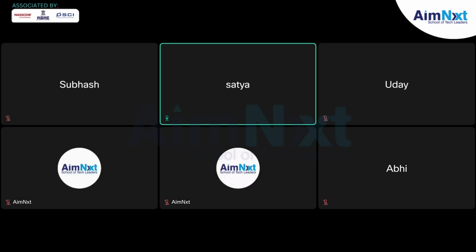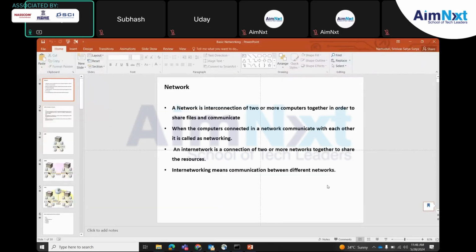Connection between two devices. Suppose we need to share data from one PC to another PC, how exactly do we share it? I have my old laptop, which I bought around 10 years back, and I bought a new laptop now. I want to share the data from my old laptop to the new laptop. How can we do that?